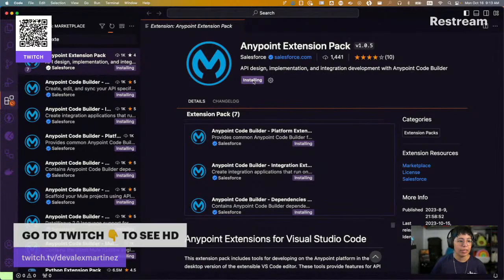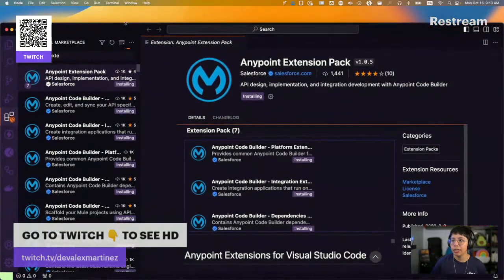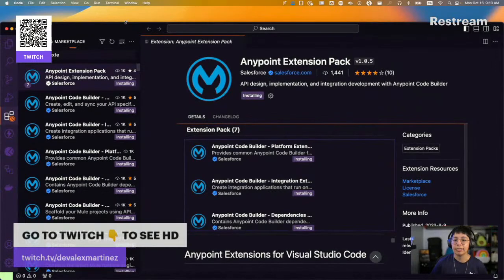Is it available in Windows? Yes. I would think so, because this is Visual Studio Code. First you have to download and install Visual Studio Code, and once you have that, you can search for the Anypoint extension pack and install it from your desktop.